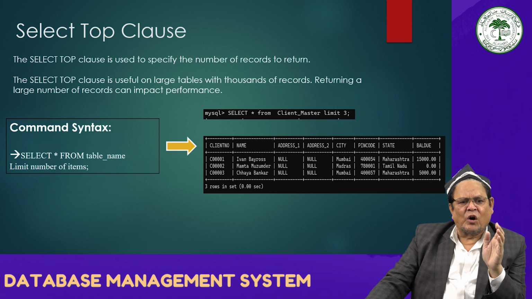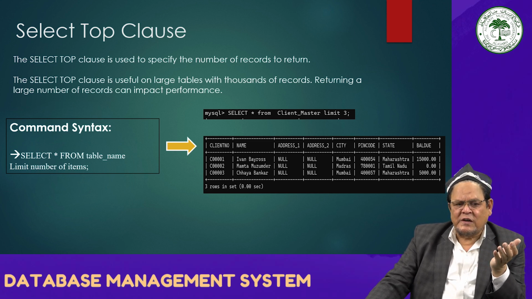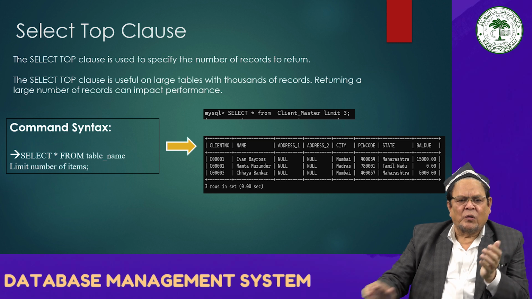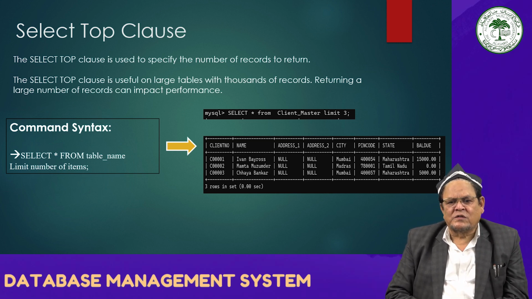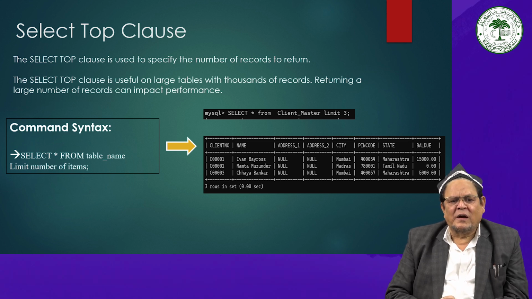So here the top clause is used to improve the performance of a database. Select top clause is useful on a large table with thousands of records. Returning a large number of records can impact performance. The command syntax is select * from table name limit number of items.